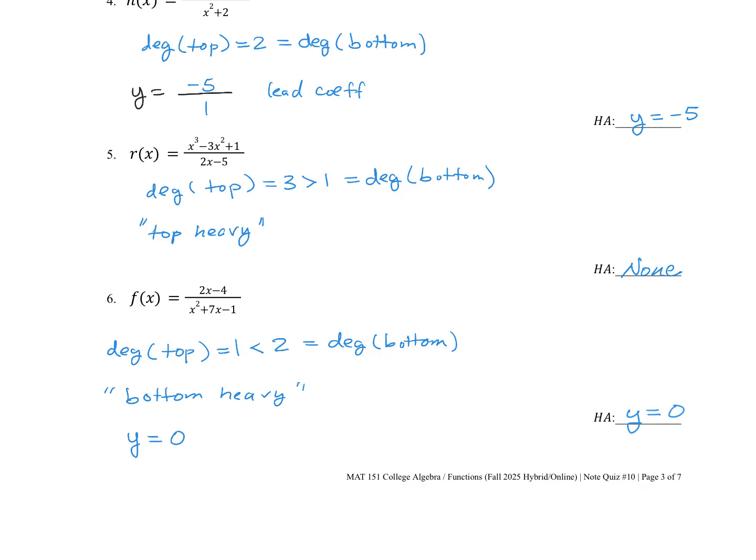And that's the 3 cases. Either the powers are equal and balanced, either the top is too big and it's a no situation, or the bottom is too big and it's the 0 situation. And always try to understand the difference between none versus 0.